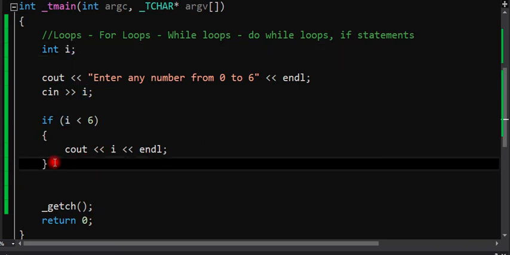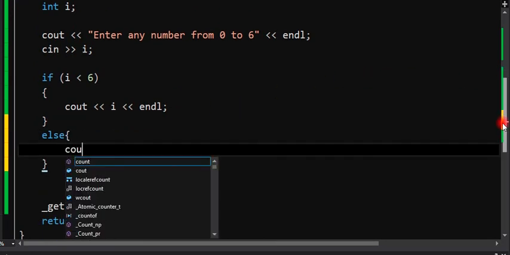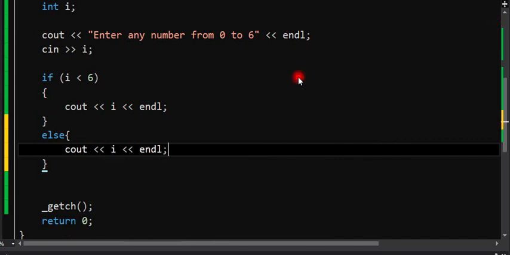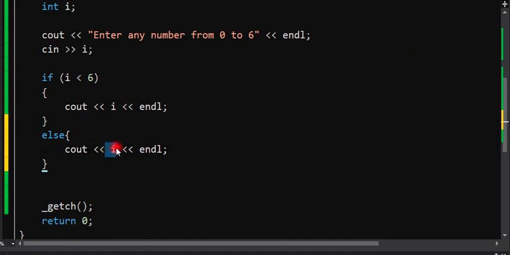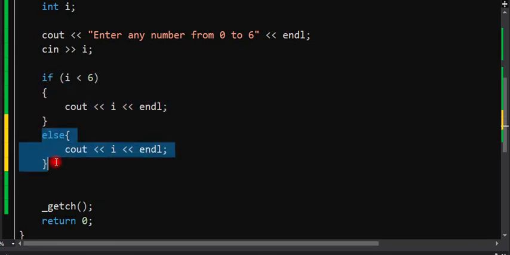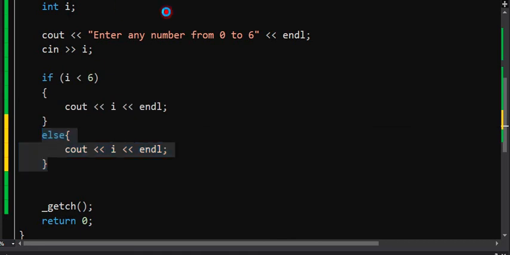But then we can do this. We can say else statement. We can say else, count I. Then here, if we press 7, our 7 will be printed here. Because of what? If this condition is false, this one is going to be true and executed. If this one is true, this one is going to be false. It's interchangeable. If this one is false, this one is true. If this one is true, this one is false and won't be executed. Only one statement should be executed.